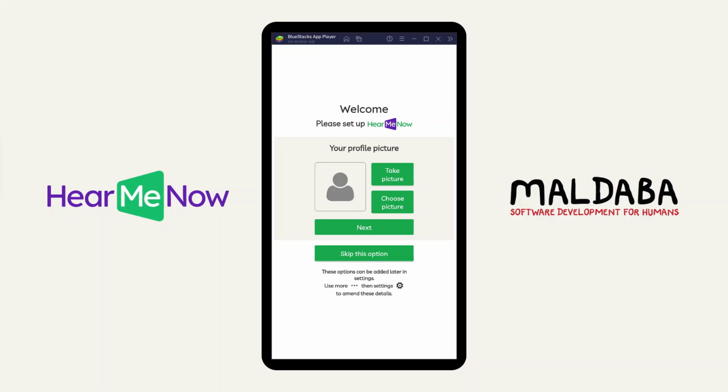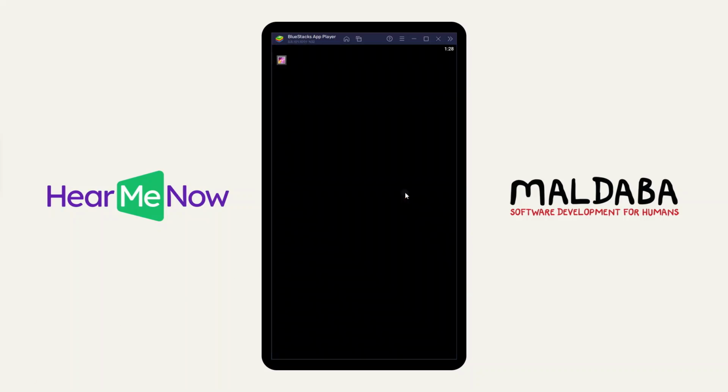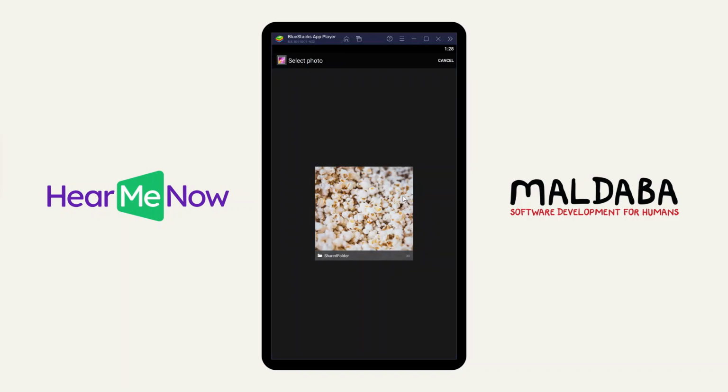To help identify you to others, you can also add a picture using the camera on your device or using an existing image saved on your device. In this case, I'll add a picture I took recently. Select Choose Picture, browse to the device.